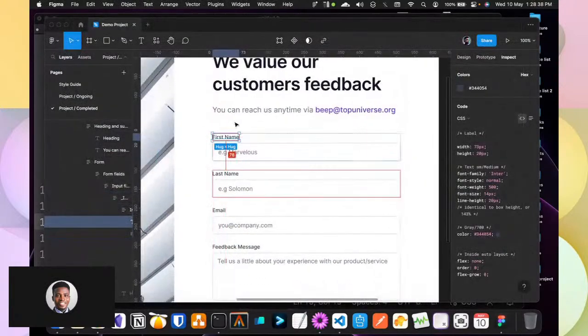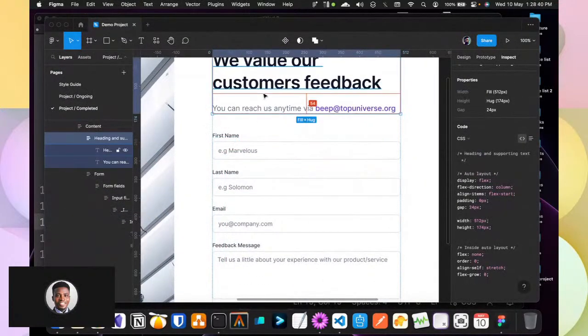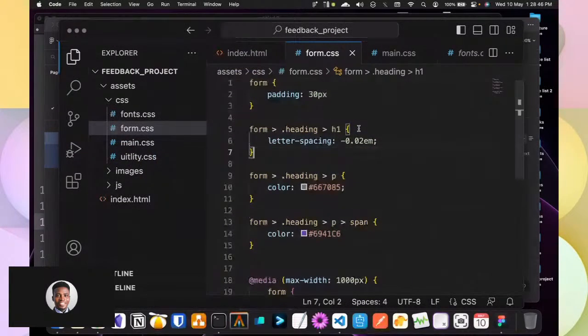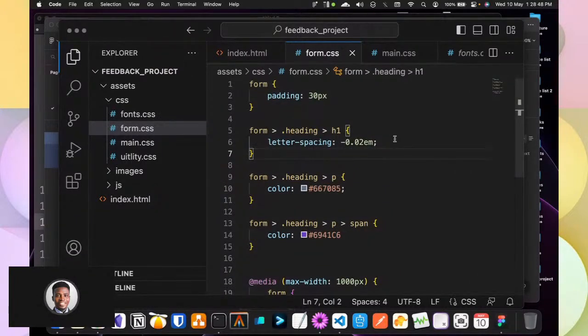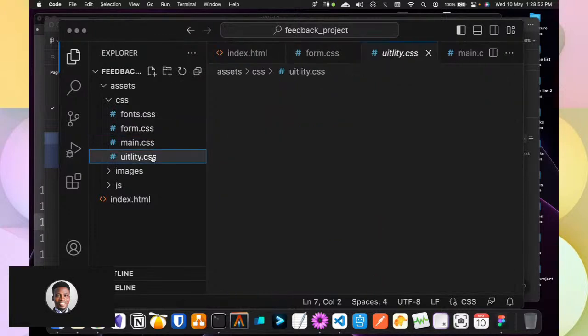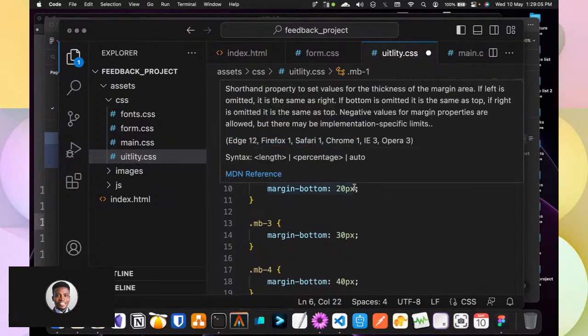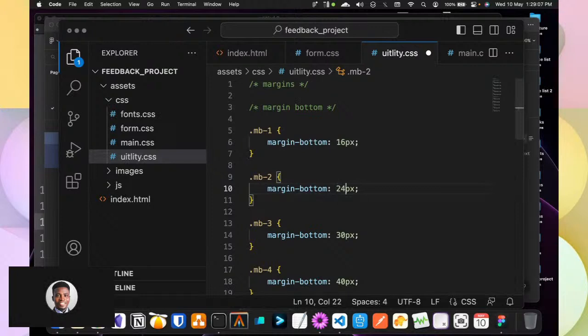Okay, so back to Figma. And yeah, for our spacing, I set 10px in between, which is different from what we've seen there, right? What we have seen there is that we have a standard spacing, right? So in our standard spacing, I probably want to make sure I work with that standard spacing. So M1 should give me, let's just start with, let's see, let's start with 16, right? 8 plus 8, I'm working with 16. M2, let's work with 24.